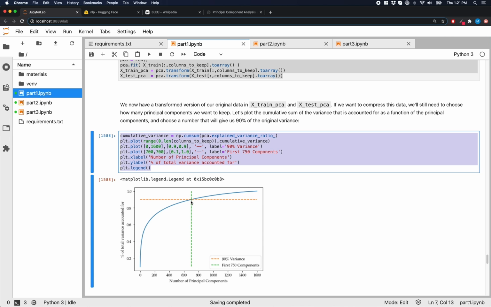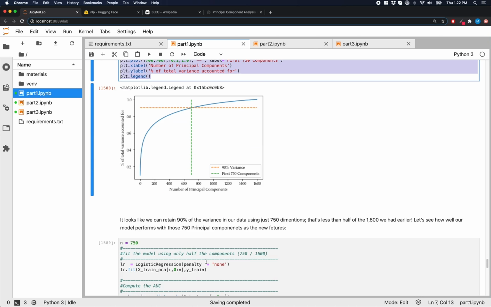Well, one thing I might do that's common practice in the machine learning community is say, I'm just going to figure out at what point I get 90% of the variance captured by these principal components. And the rest of these, everything on this tail end, the other, in this case, 750, 850 or so, I'm just going to throw them out. I just don't even care about them. They're not contributing enough to the variance.